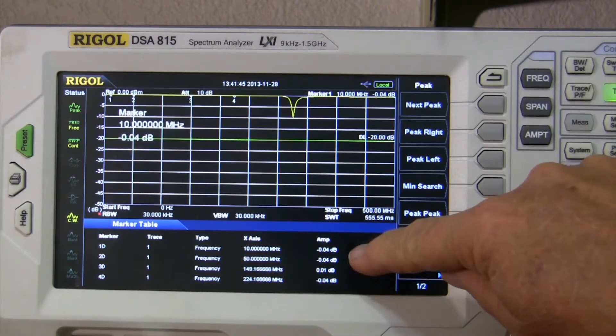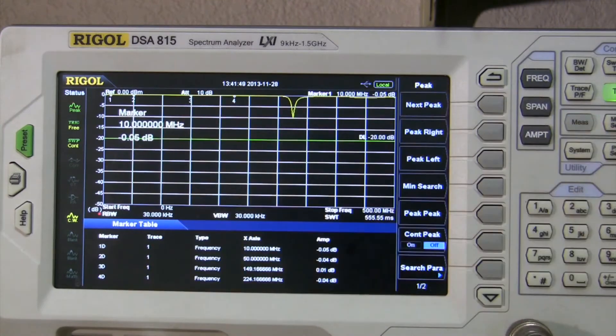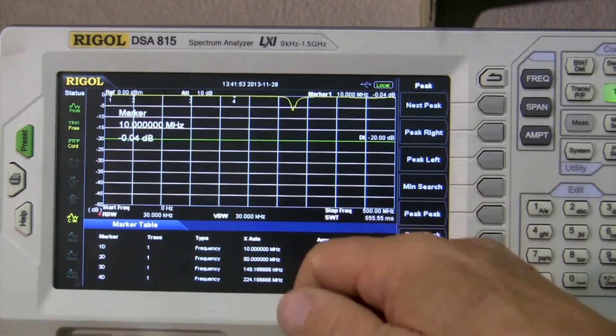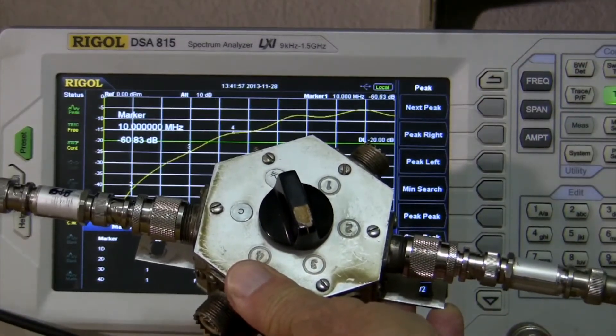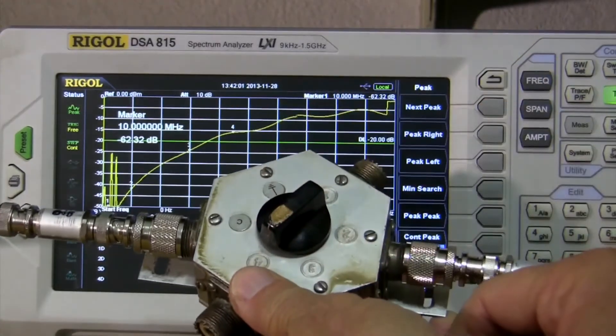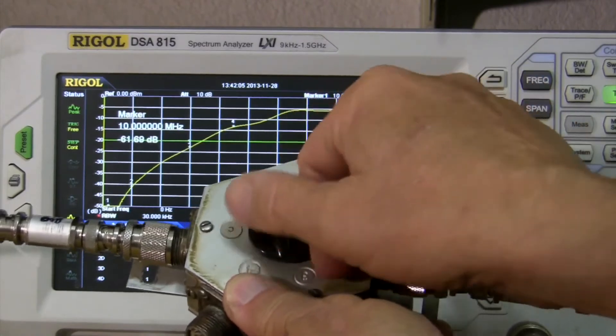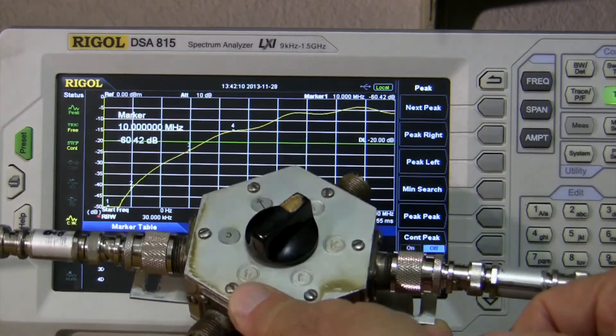Okay, so now we have again 0.04, 0.04, 0.04, so very little loss between this. Now we'll get back to the other situation. If I switch this to there, what do we have? Well on three or four, or on the common, as you see there's slight differences here, but pretty much the isolation is the same.